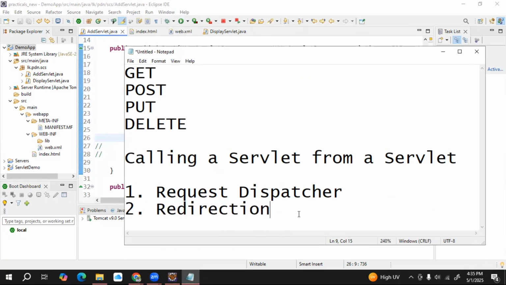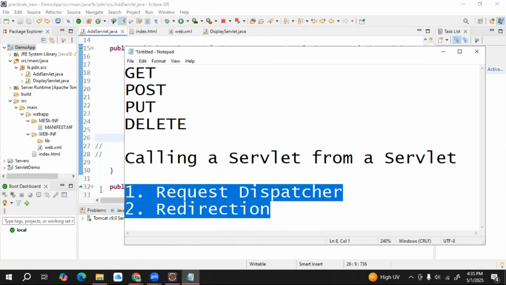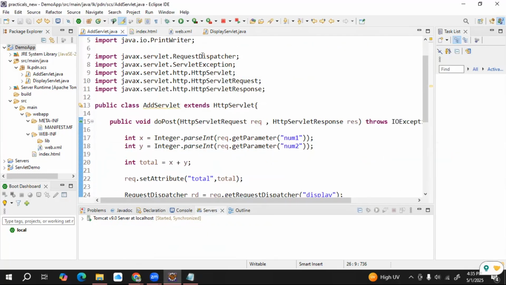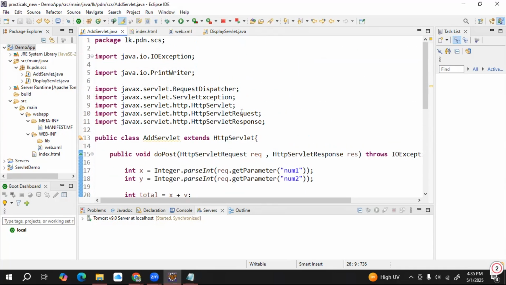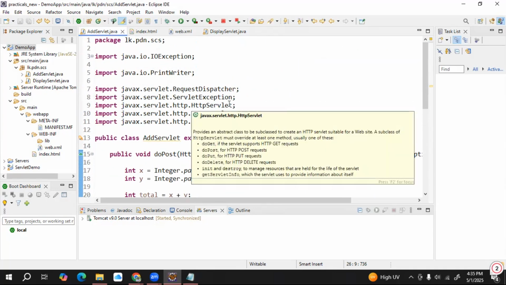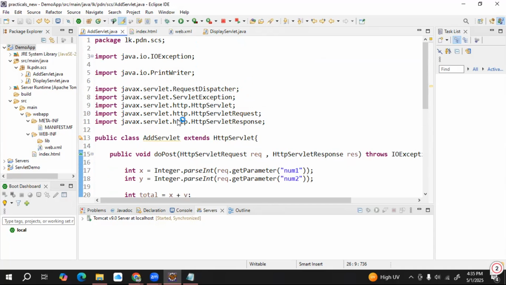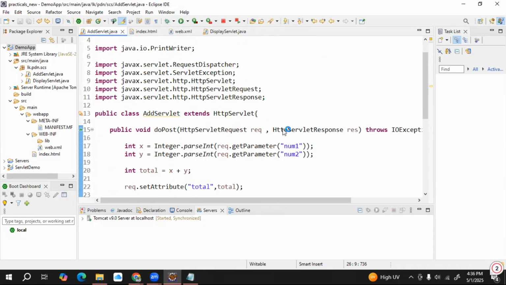We can use both scenarios depending on the requirement, right? This is what I wanted to cover with this example in this video. I will share this code with you through the LMS, then you can go through it as well. Then we can move to the next topic in the next video.